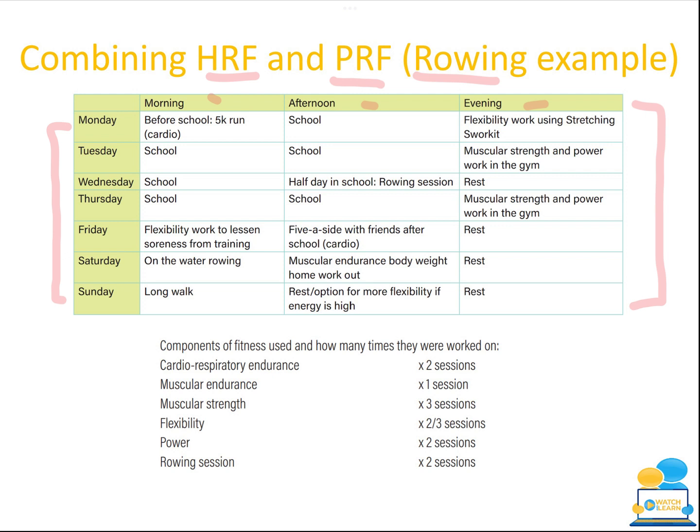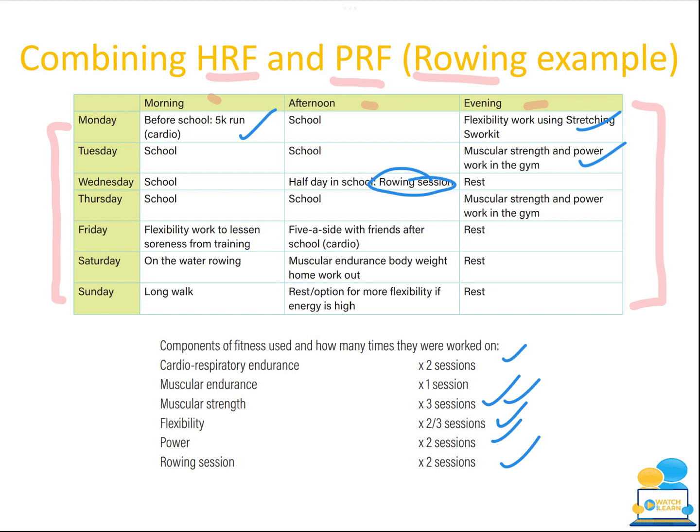So here we have before school, we have our 5k run. Okay, so that's one of our 2 cardiorespiratory sessions. Then we have school, then we have flexibility work using stretching, Sworkit, so that's an app. So there we have our flexibility. Next we have school, muscular strength and power work in the gym. So we have muscular strength and power in the gym. Next day we have a rowing session here in the middle. Okay, so there's the rowing session. Then we have rest. Thursday has school obviously, and then again muscular strength and power work in the gym. Okay, so there's session 2 there.